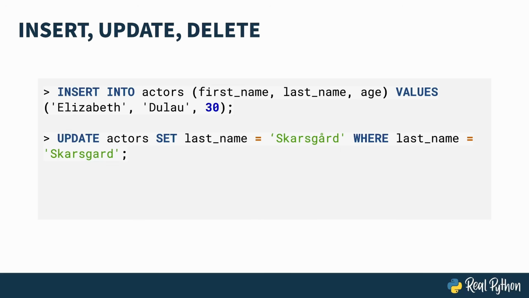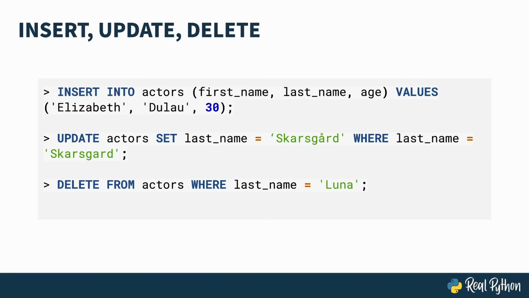To change an existing row in the database, you use the update statement. This statement also has 3 keywords in it. Like with other statements, you specify what table you're updating first, and then the set keyword specifies what change you'll be making. In this case, it's the spelling of Skarsgård, with the correct accent over the A. Then, like with a select, you use a where clause to specify which rows get updated. Most of the time this is a single row, but it doesn't have to be. If there were multiple Skarsgårds in our database, all of them would be affected by this statement.